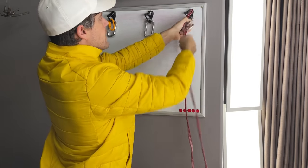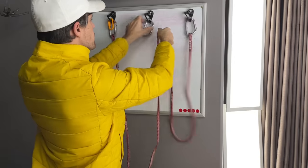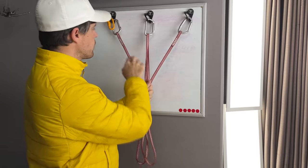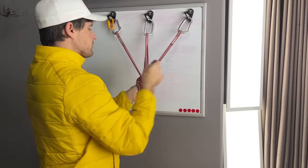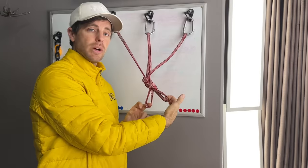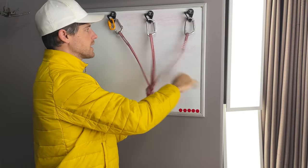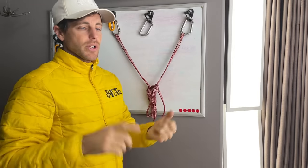You clip the outside ones with the eyes and the inside is going to make this W shape. Take this and jiggle it around to find it so all these are even, and then you can tie an overhand knot or a figure eight. Since it's quite long I'm going to do a figure eight, and you have two bunny ears here. So this is redundant in case one gets cut, this is redundant in case this gets cut, and this is redundant in case one falls out — so it's redundant.